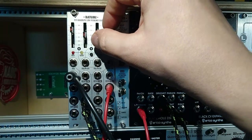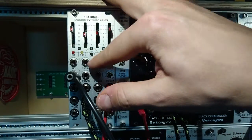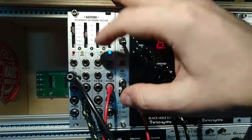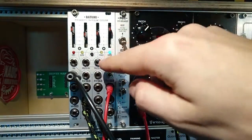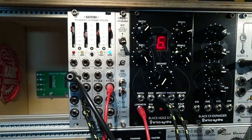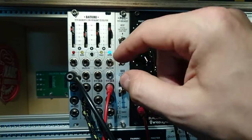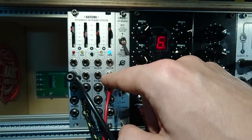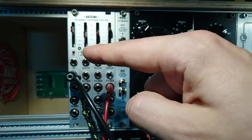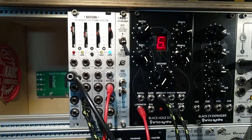But the real fun starts when we start to modulate each of the LFOs. Now, what we could do is, of course, take an external signal and plug it in the modulation slots. But it would be more fun if we would take the signal out of the LFO itself and cross-modulate each LFO with another one, so we can raise a little hell.